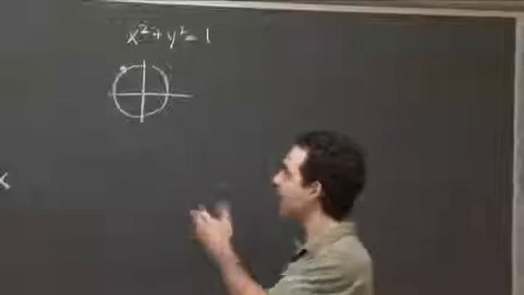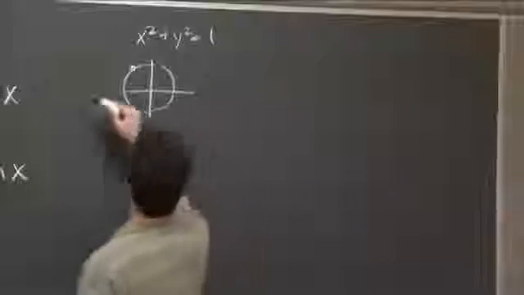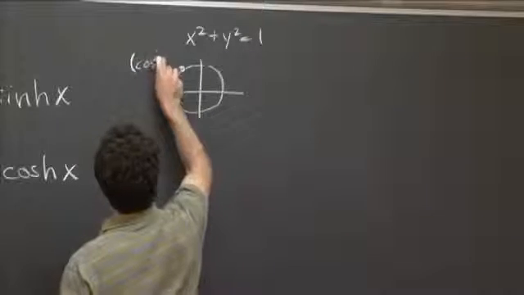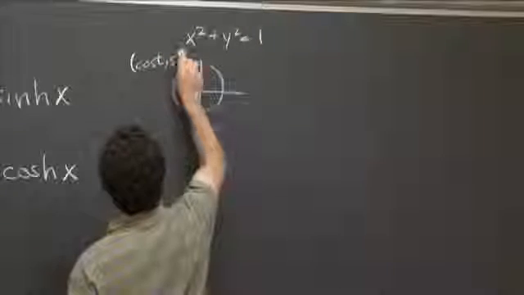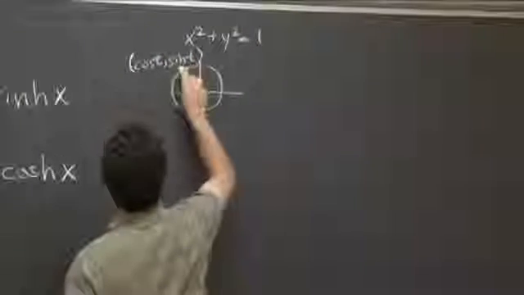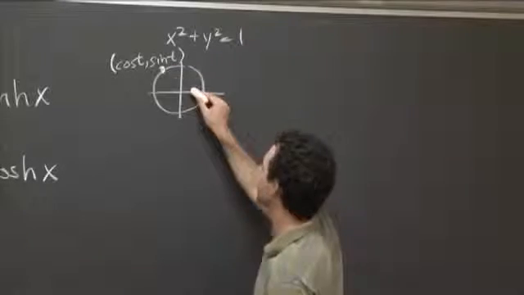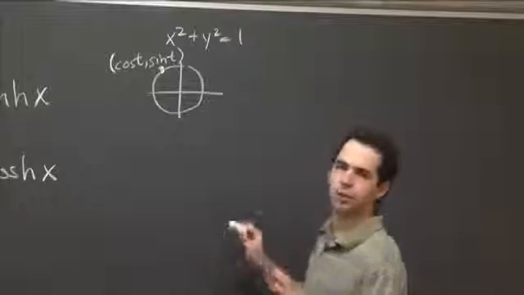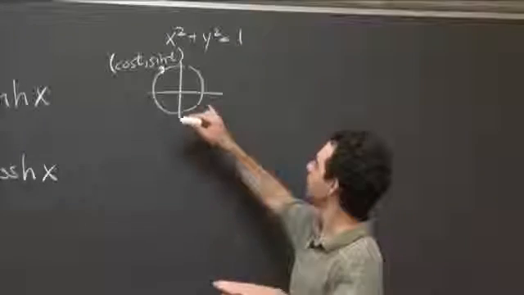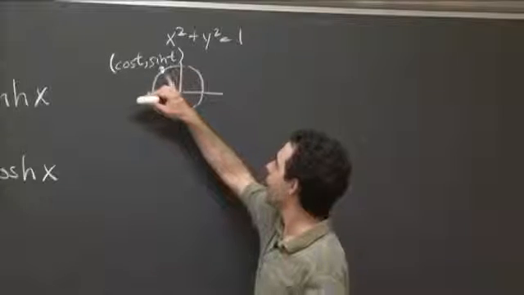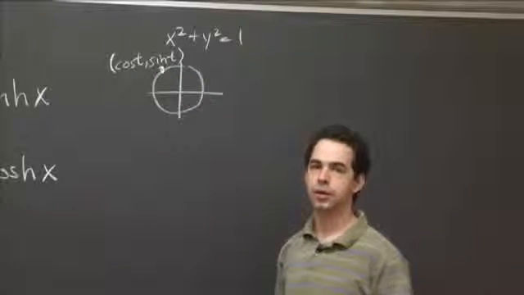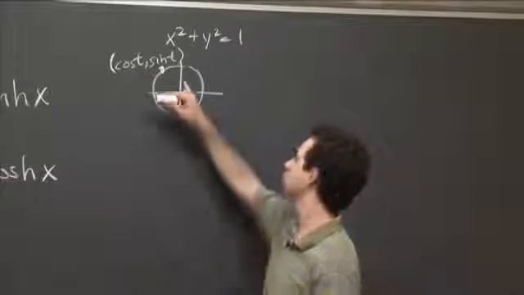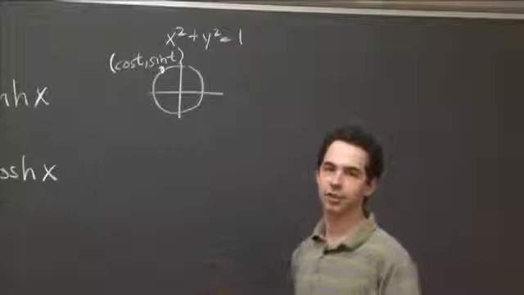And what is the nice relationship between this circle and the trig functions? Well, if you choose any point on this circle, then there exists some value of t such that this point has coordinates cosine t, comma, sine t. Now, it happens that the value of t is actually the angle that the radius makes with the positive x-axis, but I'm not going to worry about that right now. It's not the key idea of import. As t varies through the real numbers, the point cosine t, sine t just goes around this curve. So it traces out this circle exactly.